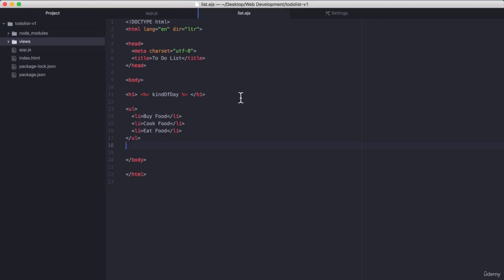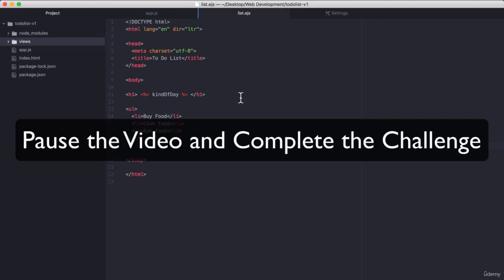And then when you hit the submit button, it's going to make a post request to the home route. So to complete the first part of the challenge, I just want you to create the form that is going to make the post request inside our list.ejs in the same way that you have been doing it before inside your other HTML pages. So pause the video and give that a go.